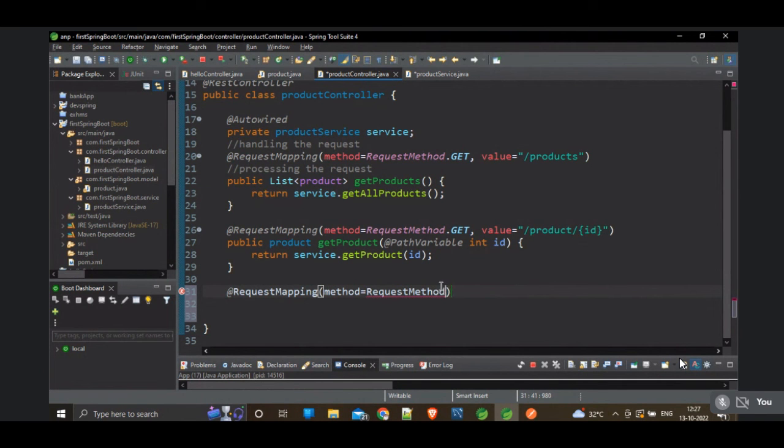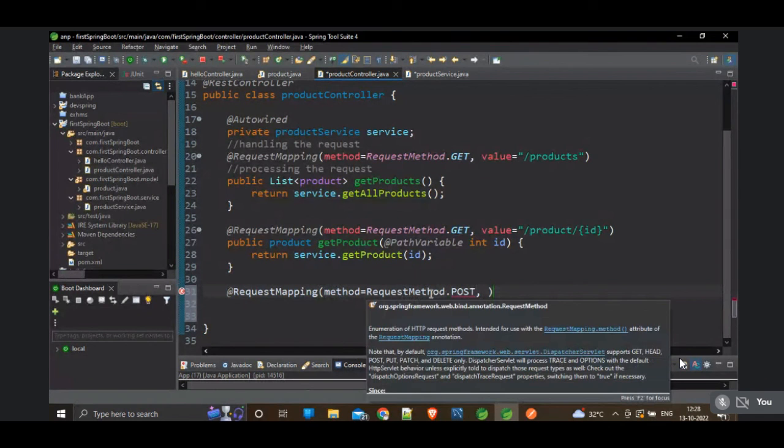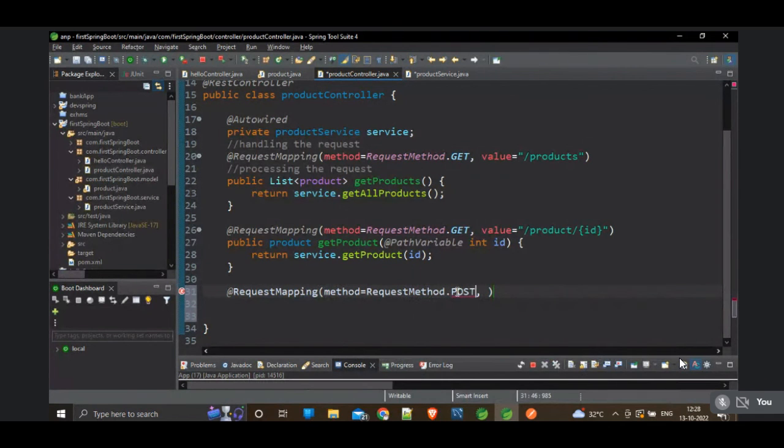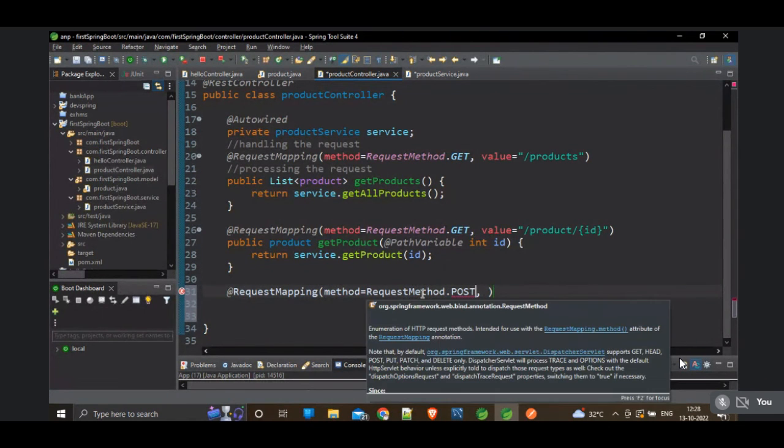Post method. Why is it not showing solutions for me? Request method, the spelling is correct, no? Method equal to request mapping. Why is it showing an error?